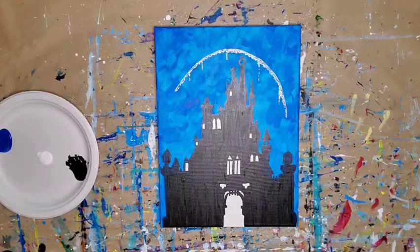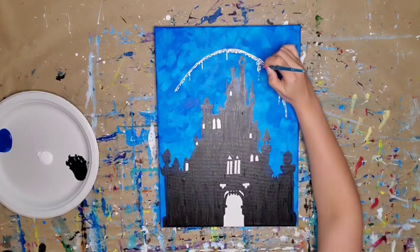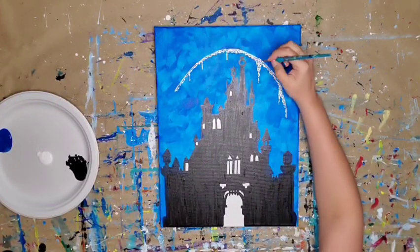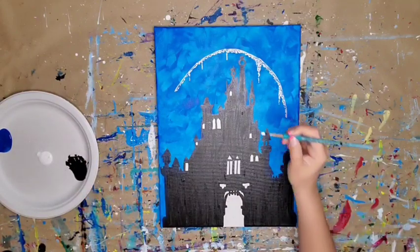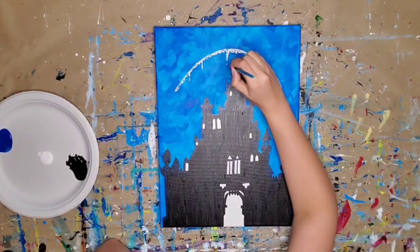Okay, so now that I've got that, I'm going to go ahead and work on these spaces that I came down. And I'm going to make them kind of triangular so that they're bigger on the top. And then they kind of dot down into a nice pretty point. So see how that looks kind of like a triangle almost? With the outline of the basic idea of where the dots are. Do the same thing here. They come down, but then they're still kind of chubby up here. Like an upside down triangle.